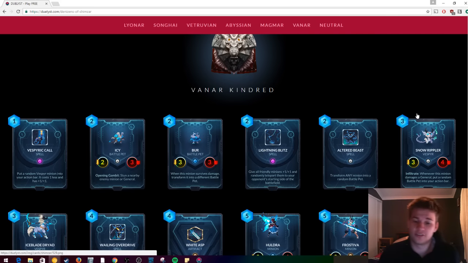Okay, so what Vanar deck has a bunch of minions? Because that's when it's okay, right? That's when it's good, when you just have a bunch of minions. It's like a War Surge, and then you need that other clause where you randomly teleport to your opponent's side of the board to actually be good, because War Surge is not a good card. It's okay, it's probably better in Vanar than in Lyonar, but even then it's still not great. So what Vanar deck wants to play a bunch of minions?